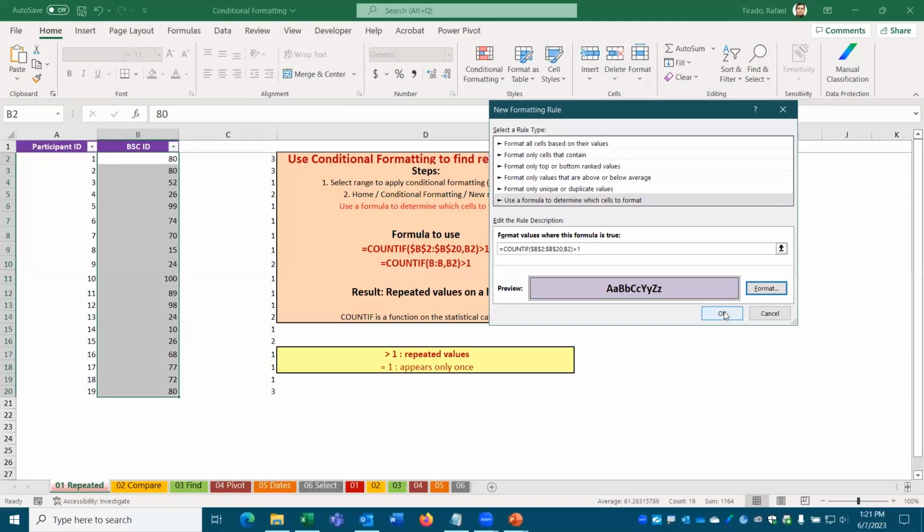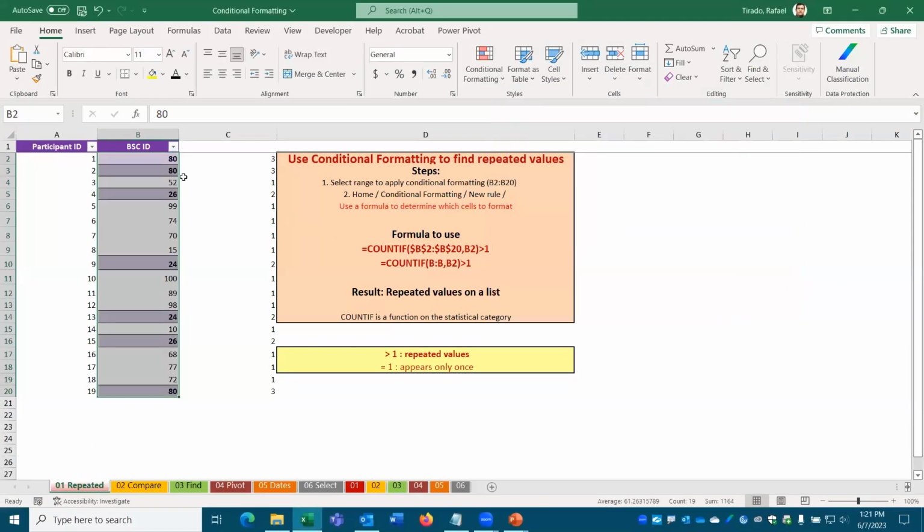Okay, so I'm going to click OK now, and look at this, right? The same result, right? The same numbers are going to be highlighted, but now with the format that I specify and with the formula that I created. Okay, now why is it important that you learn how to use these formulas?